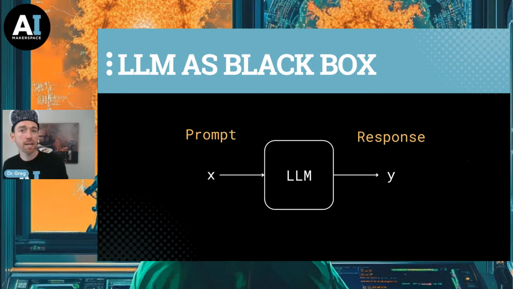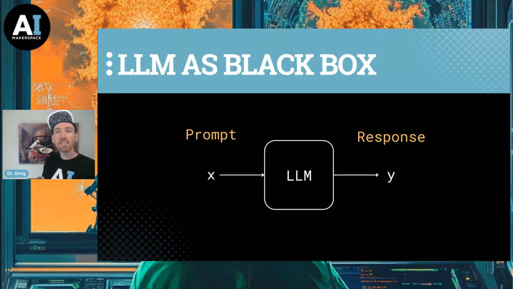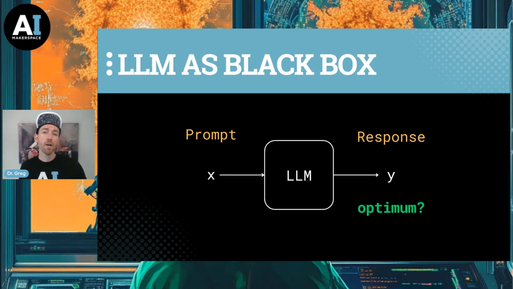What we put into an LLM today is sort of a prompt, and we get out some sort of response. So one of the good things off the bat is we are getting more or less a simple, sort of single output, which makes the optimization problem much easier. Now, of course, as we string things together, it gets more complicated, with lots and lots of words coming out, especially of these latest models that can do reasoning and deep research and all of this stuff. But fundamentally, we put something in, we get something out. And that something has a specific target, has a specific aim. We might say what we get out, we want to be the optimum response.